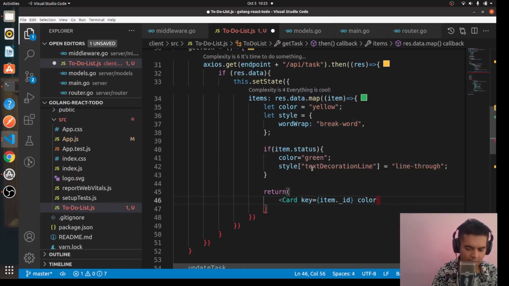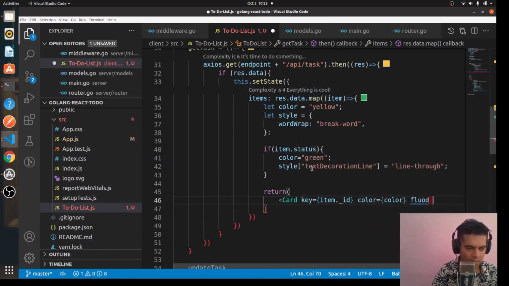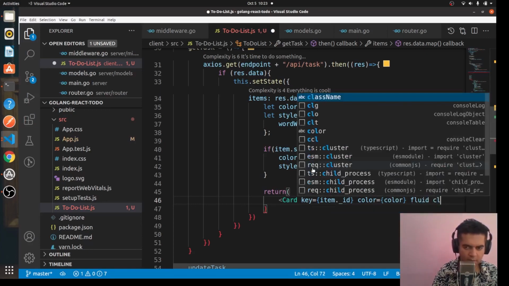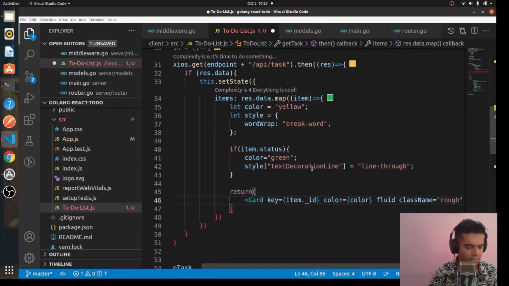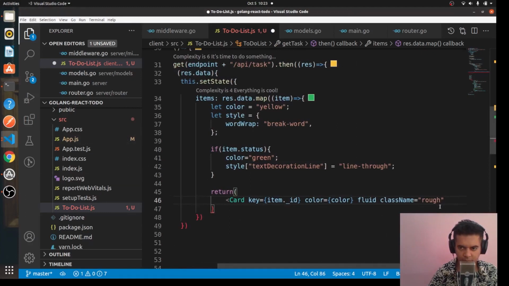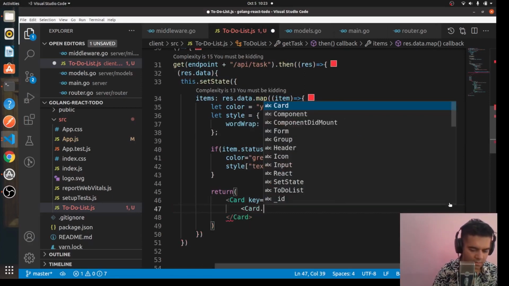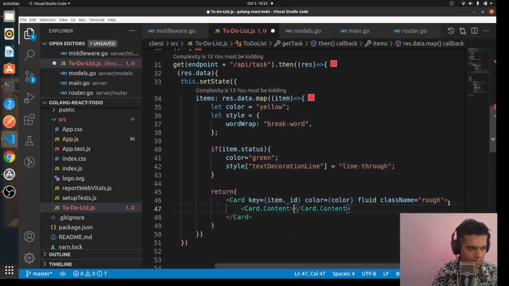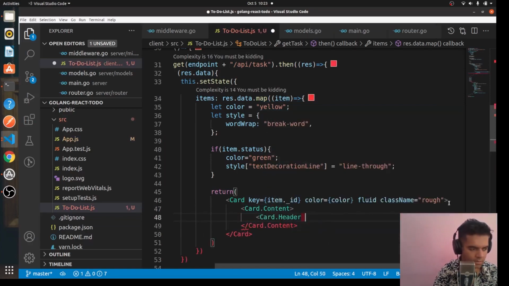So we're passing the item ID, the color, and we'll have a class name, which we'll use later on for some styling. And we'll close this tag. Inside this, we'll have some content in the card. So we'll say card.content, card.header, text align is equal to left.